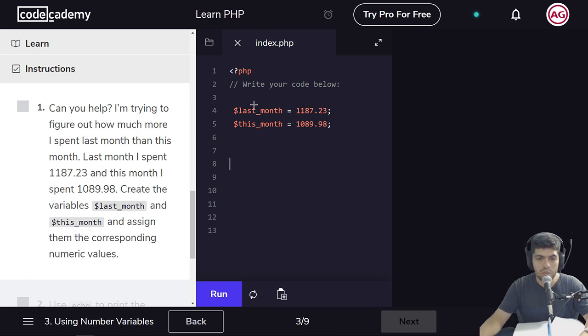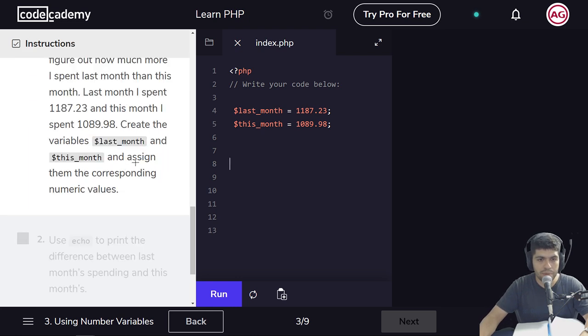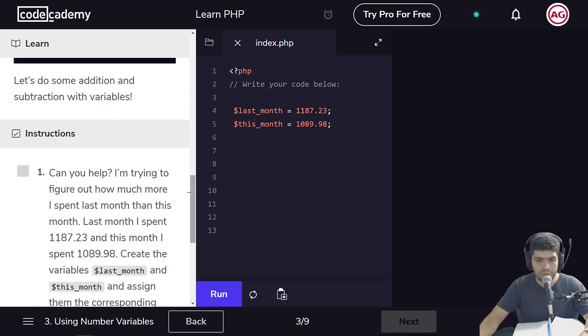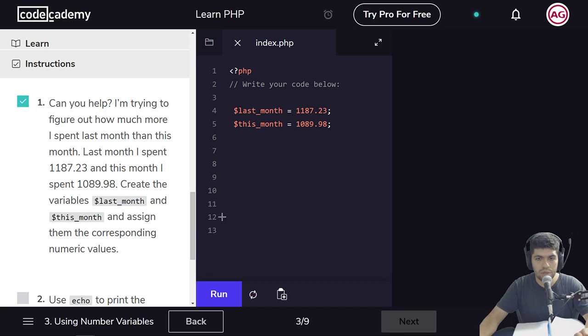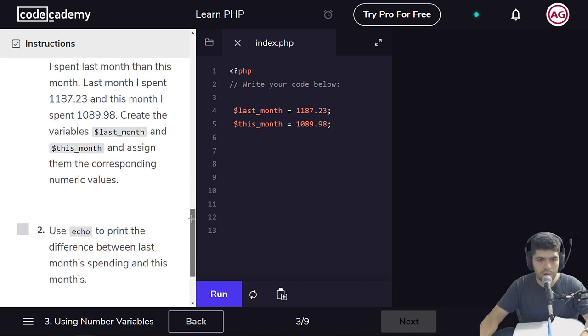Now we have both as variables. So the first step is just creating them, and they're created correctly.